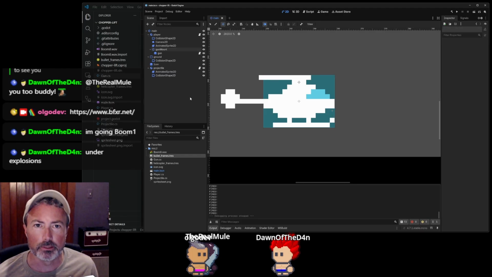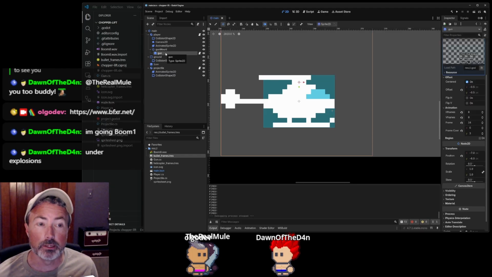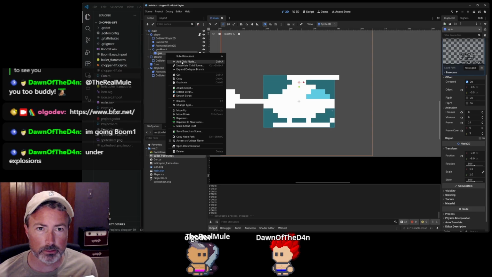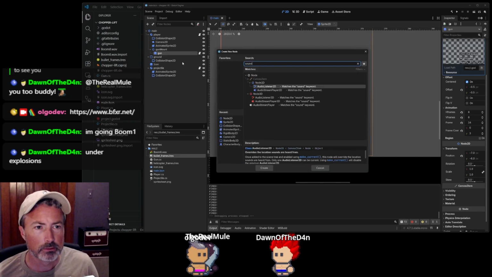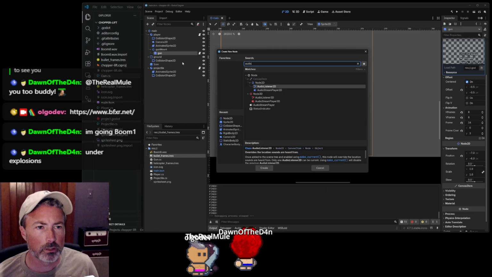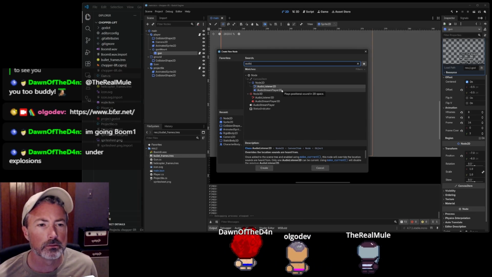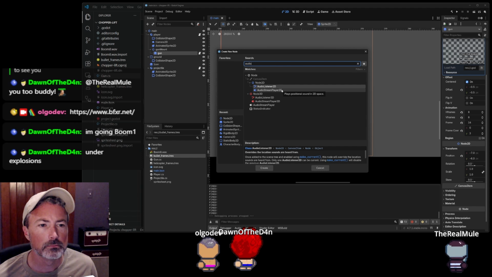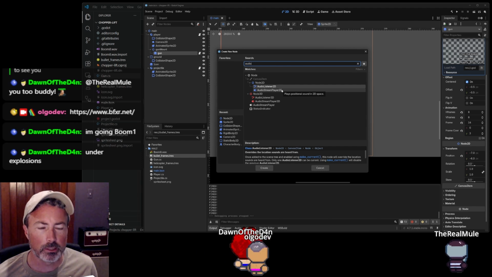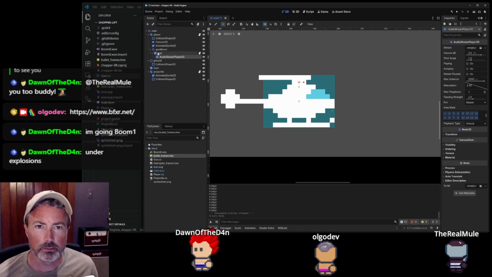To make that work, on the gun, you want to right click, add child node, audio stream player 2D. I'm clicking on that. It's going on the gun.